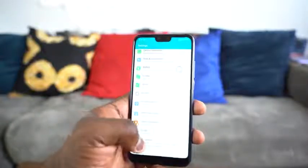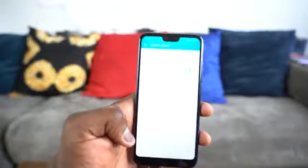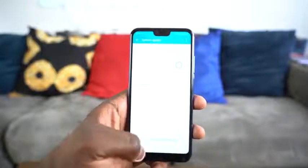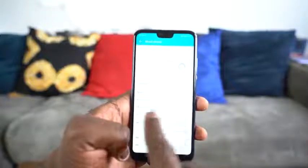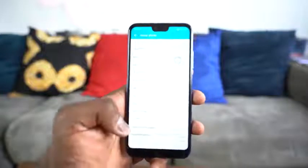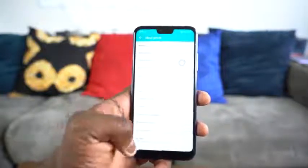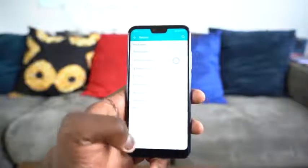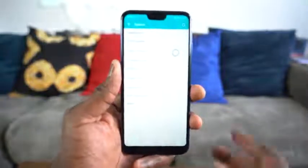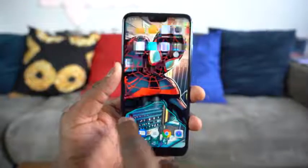And then we go down to system, and that shows us about the phone, system updates. We can run updates, EMUI 8.1. We also run Android 8.1. We've got the current version here. So if we go to about phone, you can see some of the phone details, 8.1. Our CPU is a Kirin 970, 4 gigs of RAM on this version, 128 gigabytes. Everything you need there shows you, plus the security patches. So that stuff is really basic. Now, one of the main things for this device, of course, is the camera, but I will tell you, it's a really snappy device.